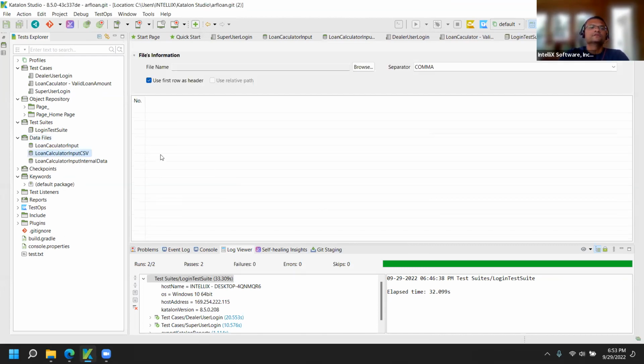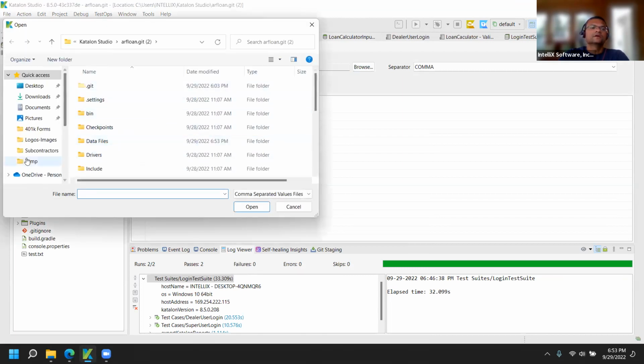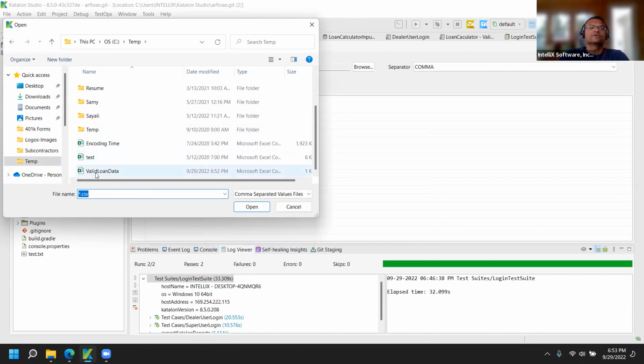Okay. So I open that and I browse to the file. Temp. Let's see, star.csv. Hopefully it will show up. Yep, valid loan data is showing up here. Star.csv. Okay. Yeah, because it always has the extension of .csv. Okay, this is what the extension is. Sorry, I'm asking silly questions. No, that's fine. But you guys need to get familiar with this format anyway.